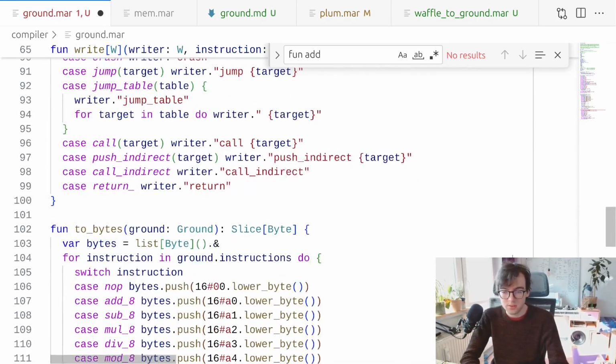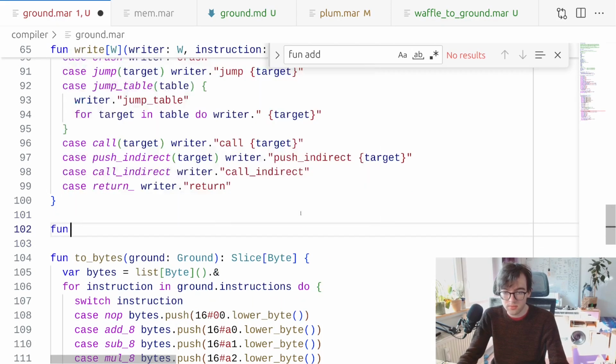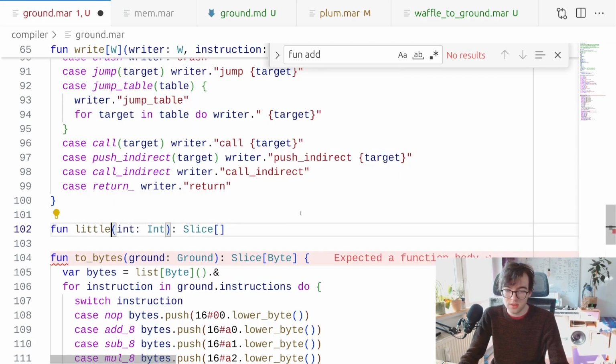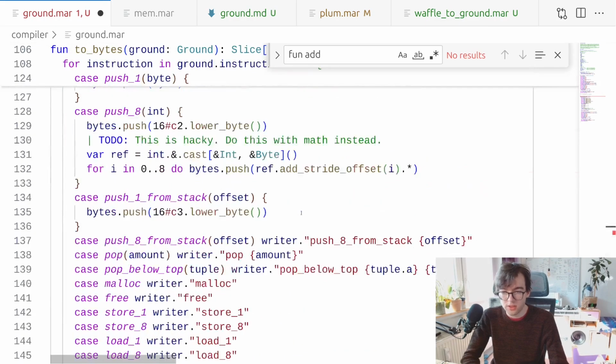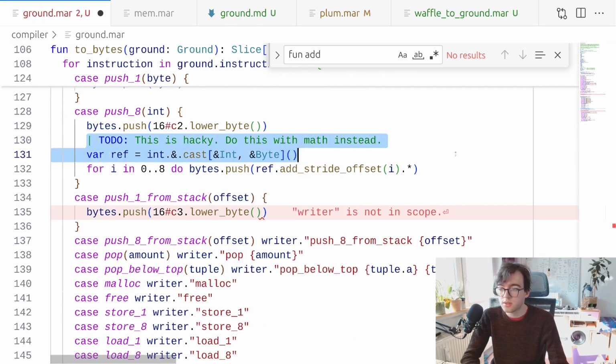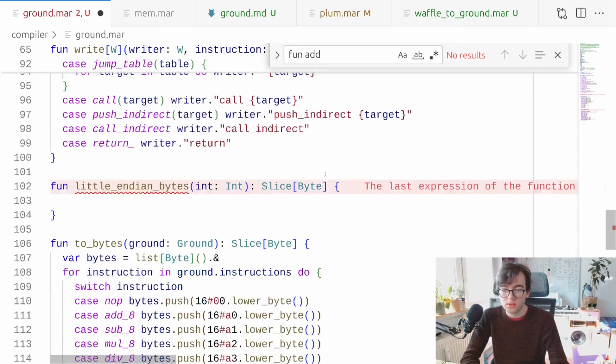Okay, let's maybe have some sort of helper function. Bytes of an int. Little endian bytes. And that just does this, which I think is fine.